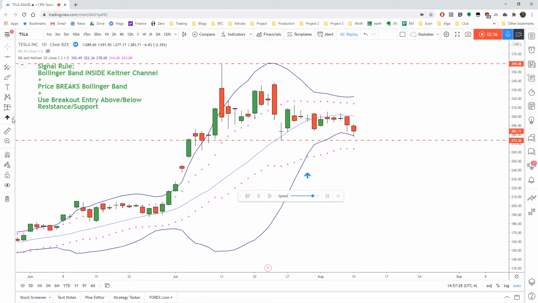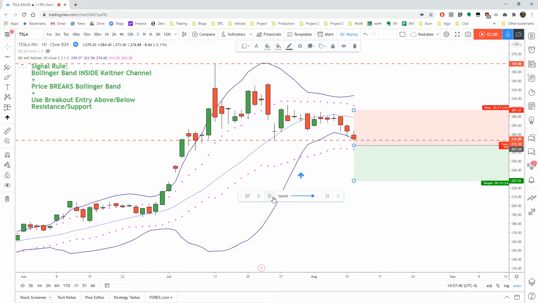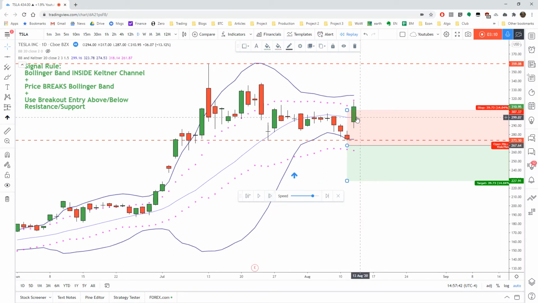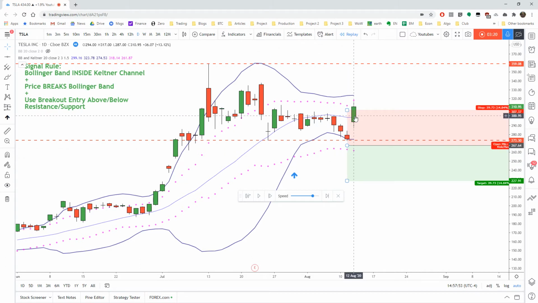So if I'm going to set this up as a trade, we'll make this a short trade because we're touching the bottom. We want to offset it below that support just a little bit. We want to give it a little bit of a buffer to make sure we get a real break. And then we're going to let that go. Whoops. Okay, so if we had taken it just one penny below that low, we would have gotten into a false breakout. It's good that we gave it a little bit of a buffer. And it did not break, and at this point, we probably want to take off that trade.